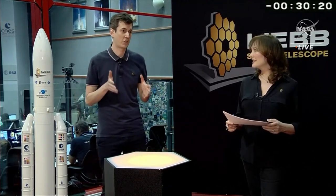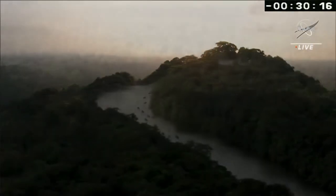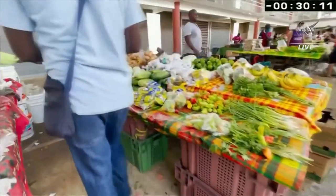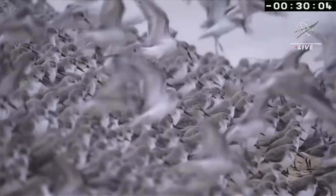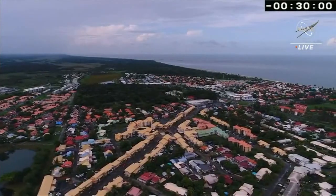Tell us a little bit more about French Guiana. Well, French Guiana is a French territory that borders Brazil. It's located in the Amazon rainforest. 97% of the land is covered in trees, so that's why it's so green and beautiful. And you can totally imagine that the wildlife there is absolutely incredible. This is actually one of the best preserved habitats in the world. And of course, it is in the jungle, and yet it is actually the European spaceport. So what makes this location in South America so important and so relevant?